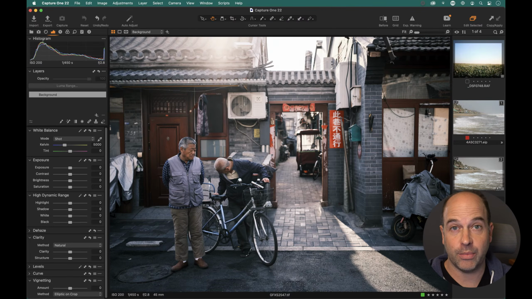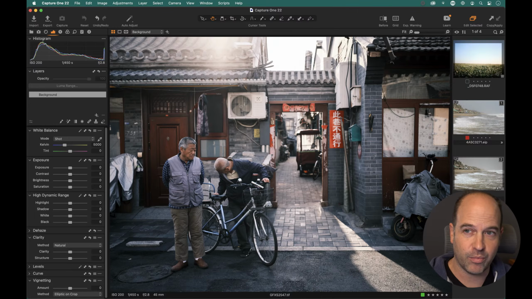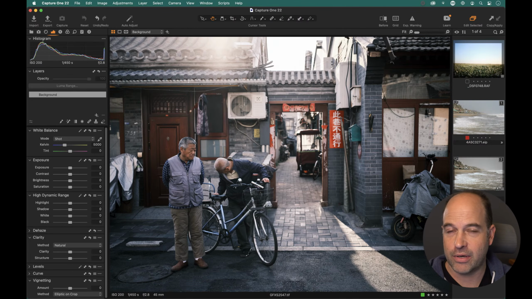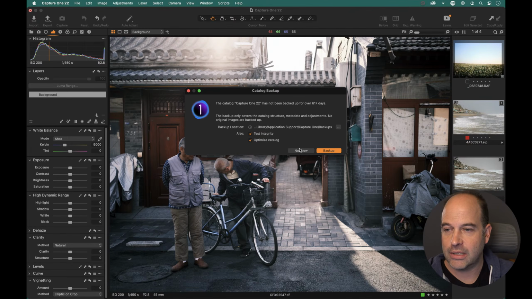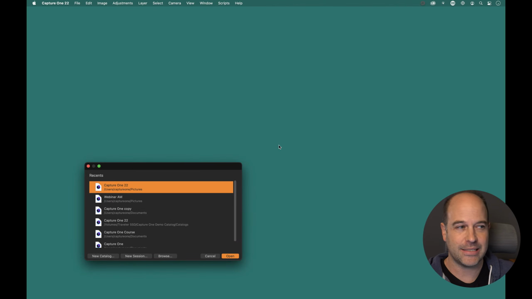I'm going to assume that you have already installed Capture One and you've been through the setup wizard that allows you to configure a few elements on screen as well. And when we get to that point, we'll talk briefly about customization as well. But with that in mind, let's go back to square one. I'm going to close down this existing Capture One catalog, and we're going to come back to that a bit later, but I want to show you the process of actually making your own catalog.